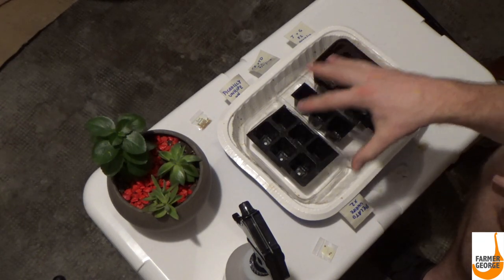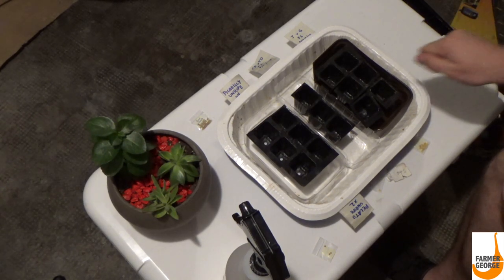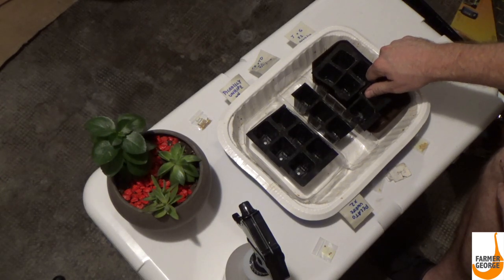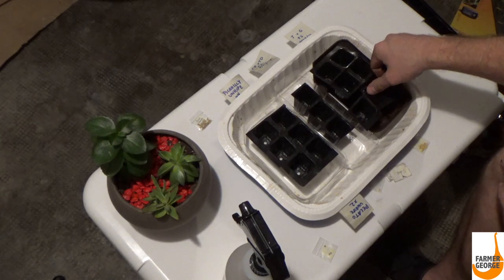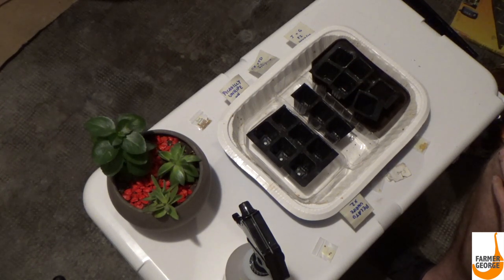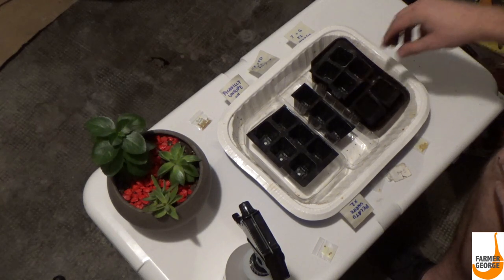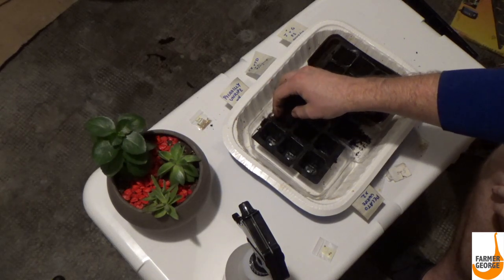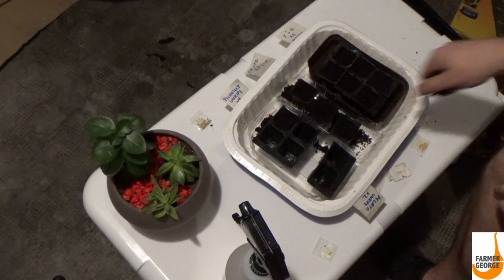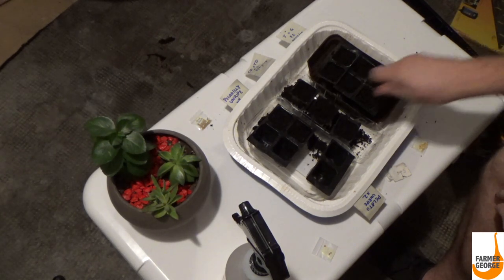This is just a simple germination. I'm going to fill my little seed cells up with some potting soil that has some organic fertilizer built in. You want to fill up these seed cells about seven-eighths of the way, then drop the seeds directly on top and just sprinkle an eighth of a layer down. You don't want to pack it too much — you want it to be a little airy. Seed starting mix would be the best bet because it's nice and airy and fluffy, but this works just as well. The good thing is this soil is already a little bit damp, so I don't have to dampen it before using it, which is what you should do when germinating. Just dampen your soil because if the seeds dry up, they'll die. You need nice damp — not wet, just damp — soil.